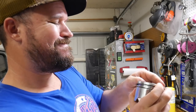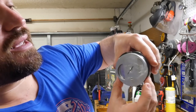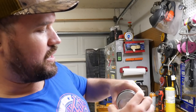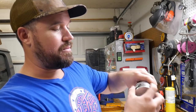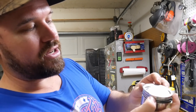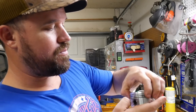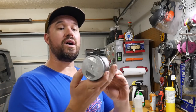So now, go along to the second one. It might seem really awfully big, but it's fine, it'll compress. Also, remember, you need to deburr it before you install these. Just make sure they spin around freely. I'm going to take this one. The top one, you can drop that one side in the groove, then come around, and whoop, there it is. It's in there. So piston number one, ring end gaps have been filed down. All the rings are installed on the piston. So now I get to do all of that to the rest of the cylinders.